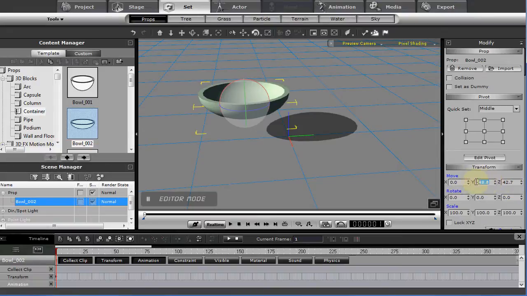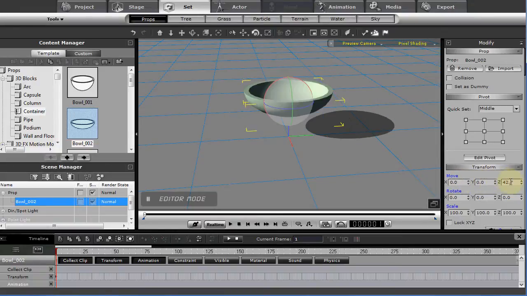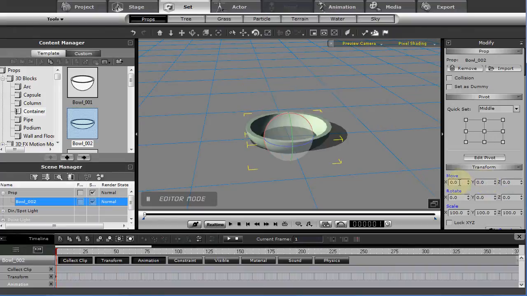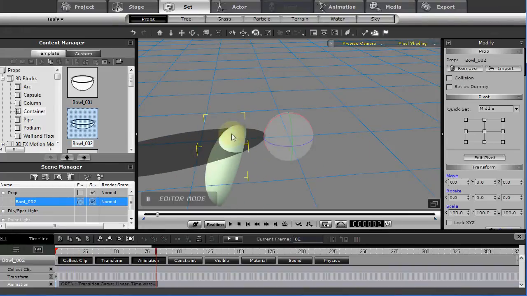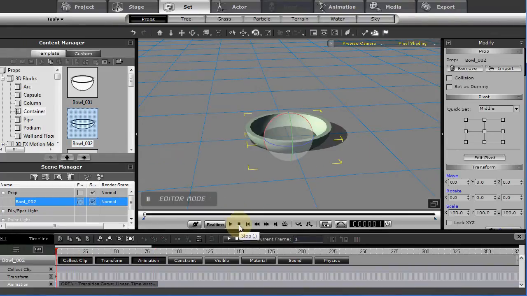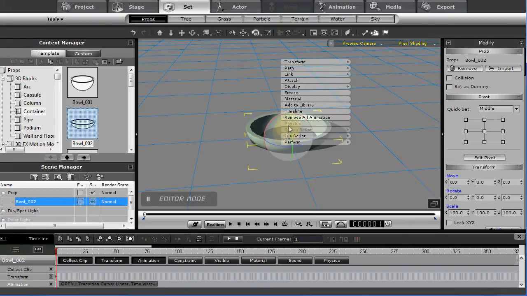I'm going to zero everything out here in its position, and now when I do a perform, it goes back kind of to where it was. So I'm going to hope that's okay.